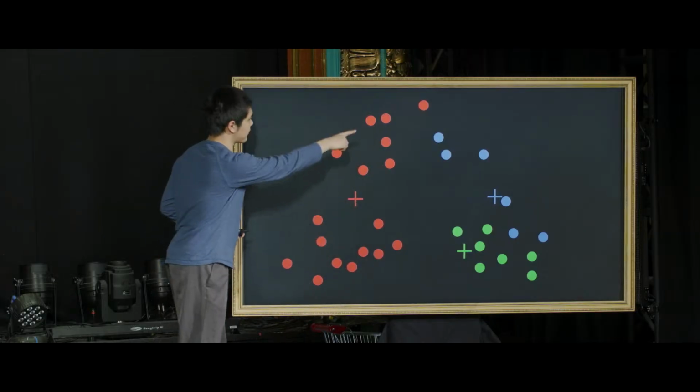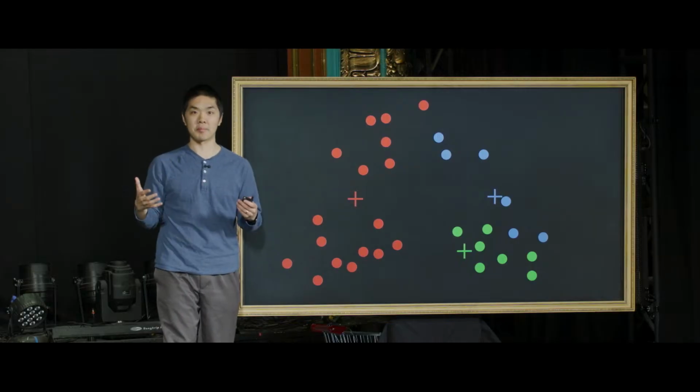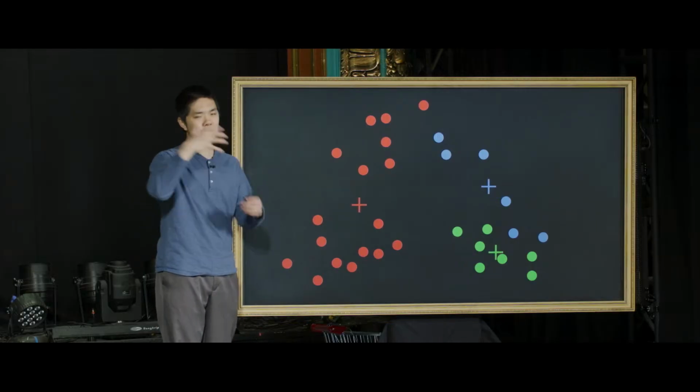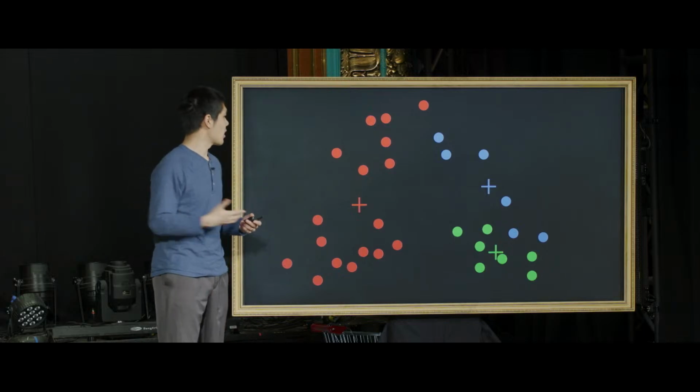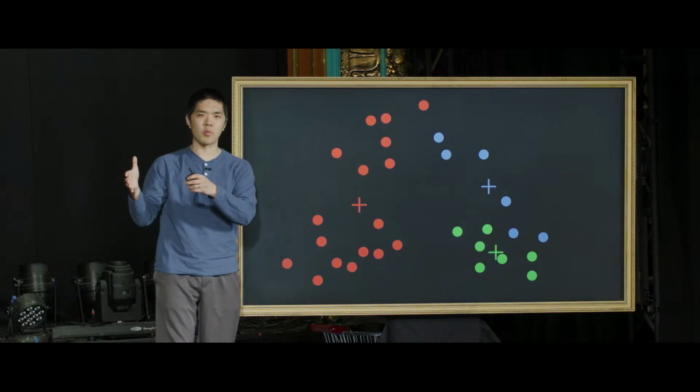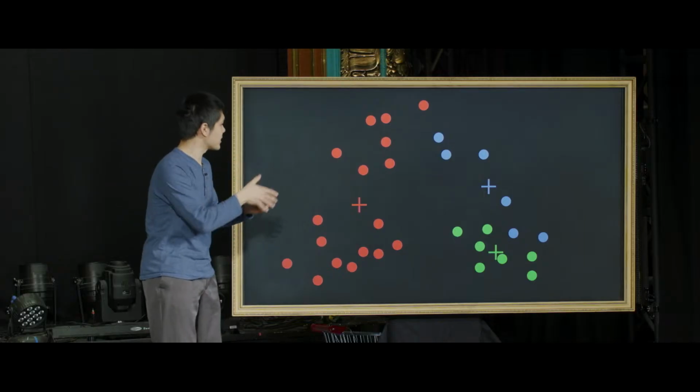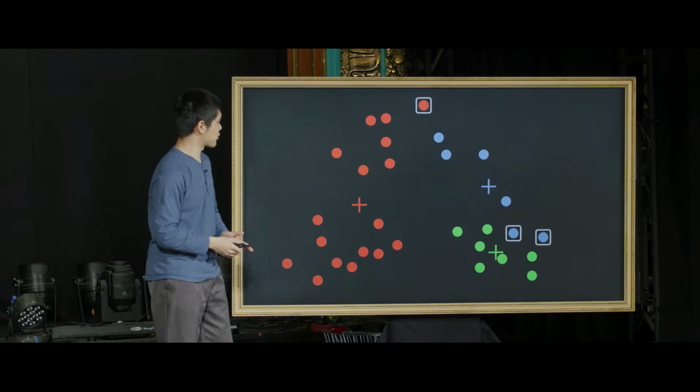We'll go ahead and take each of these cluster centroids and update their position to be the new average of all of the positions of the points that were in that cluster. And we repeat the process again. Are there any points now that used to belong to one cluster that now we want to reassign to a different cluster? And we can see that now that's true for a couple of points.